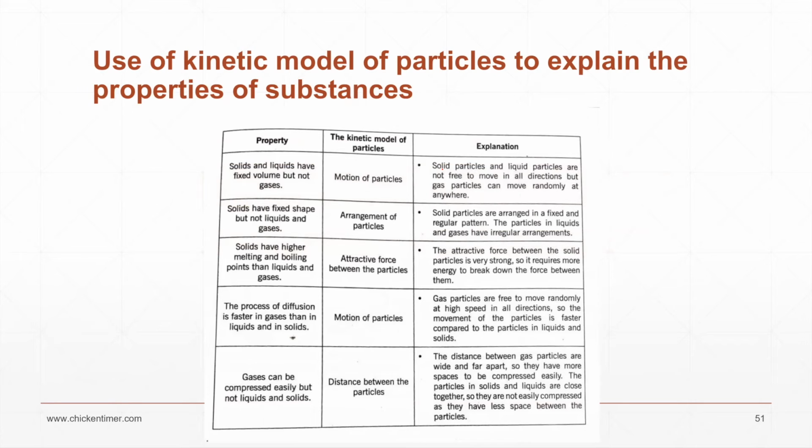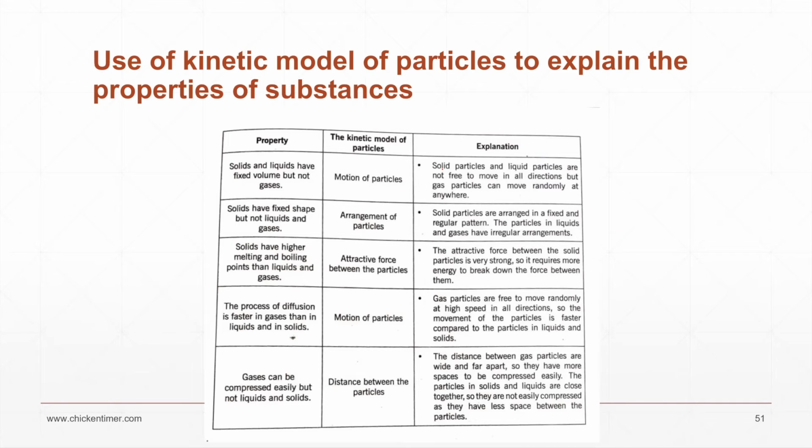So solid and liquids are not free to move in all directions. So they have fixed volume, then gas can move anywhere, so their volume is not fixed. Then fixed shape also similar, same reasoning. Then solids have high melting and boiling point. This one is dependent on the attractive force between the particles. So solids have strong attractive force between particles. Then liquids and gases do not, so the melting point for solids is higher.